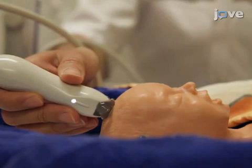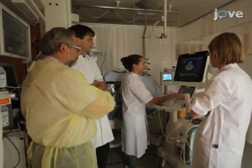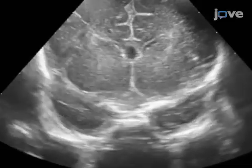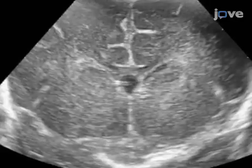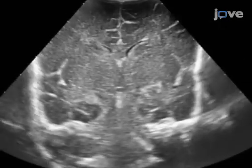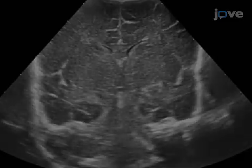To start the imaging through the anterior fontanelle, the left side of the brain will be displayed on the right side of the monitor. Begin recording. Use the first image to adjust the depth, gain, and time gain compensation settings to produce an image filling the sector and containing the cranial contours. Avoid too bright or too dark images, and aim for an equilibrium between the reflections from the nearby and deeper structures.